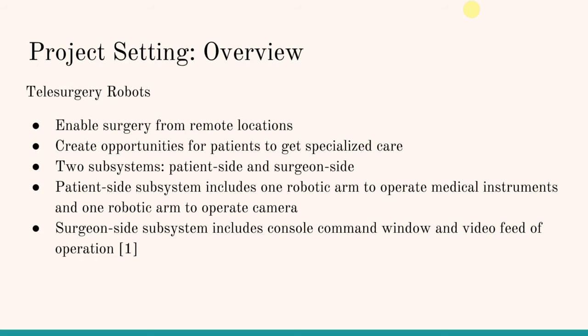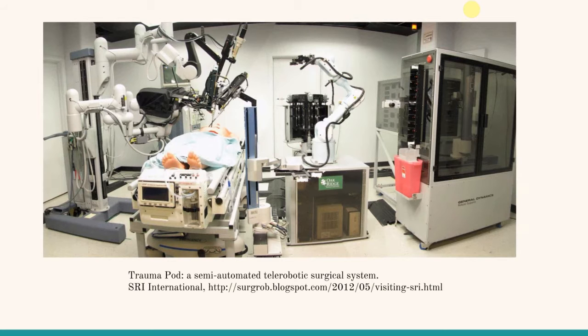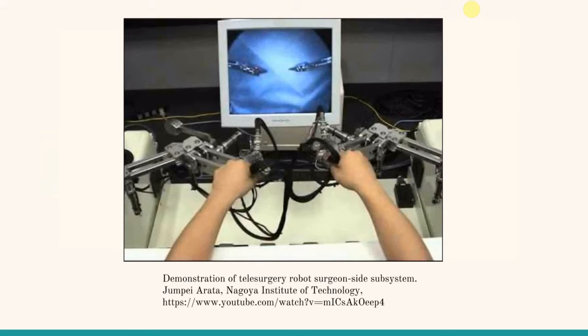Additionally, telesurgery robots create opportunities for patients to get correct care even if local surgeons are unable to perform an operation that would require a specific set of skills. Telesurgery robots need to be designed as safety critical systems because system failure can lead to serious patient injury or death. As such, telesurgery robots need to operate on secure and reliable networks to ensure system reliability.